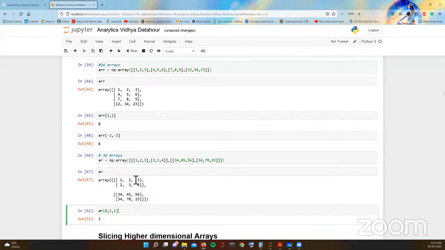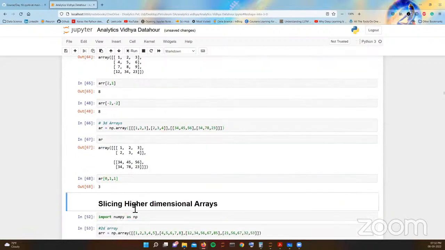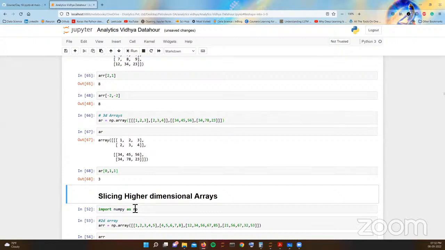So for example, here I'm accessing this particular 3 out of this array. So this 3 is present in this 2-dimensional space that is at 0th index. So I have entered that my first index from the higher dimension will be 0. And when I entered this 2-dimensional space, now this 3 is present in this second row, right? Which means the second 1-dimensional element. If I see the index, that will be 1, because index starts from 0. So I mentioned here 1. And again, in this particular row, it will be at second index, the third element. So in this way, you can index from higher dimensional arrays.